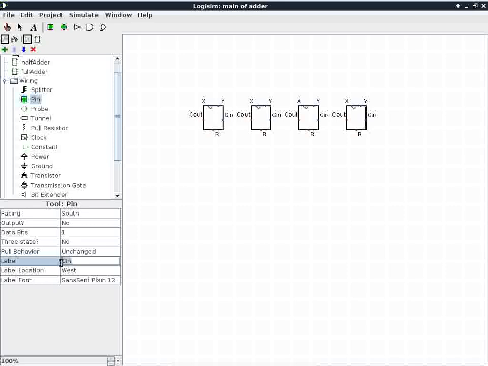Okay, in the homework assignment I specifically asked the labels to be A3 to A0, so that's what we'll do here. So I deal with all the A pins first. So we'll have 4 A pins, 1, 2, 3, 4 here. So these are the pins corresponding to the first number, which is A in this case.